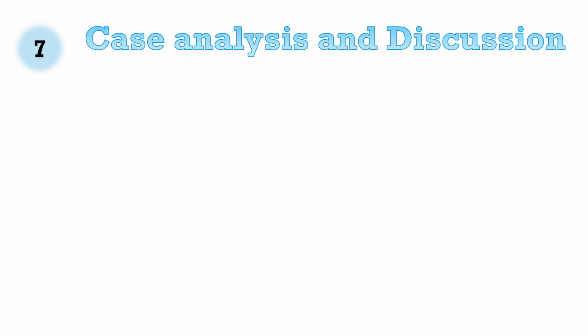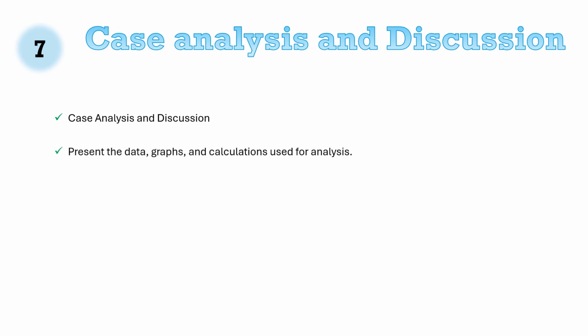Next part of the case study is case analysis and discussion. In that you have to provide what the instrument was, how data is collected, and what kind of output it is giving. Experimental output related discussion should be there in this particular section. With respect to that instrument, if there are certain kinds of available data, graphs and calculations, you have to provide them in this section, and you have to give their detailed discussion.